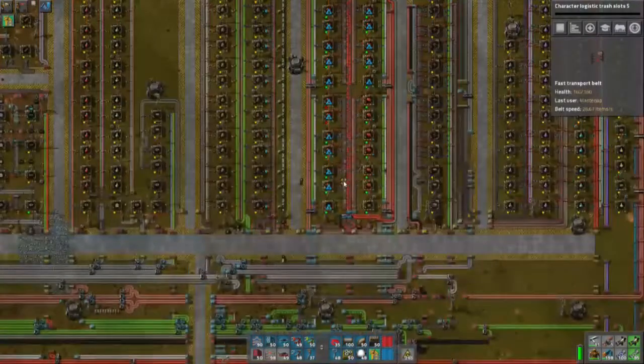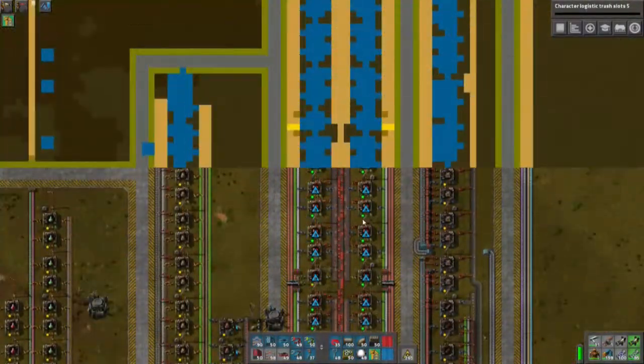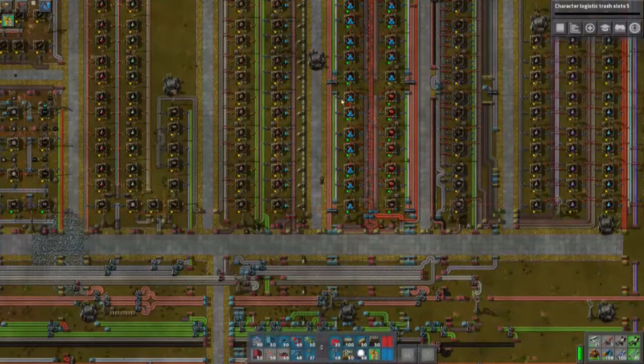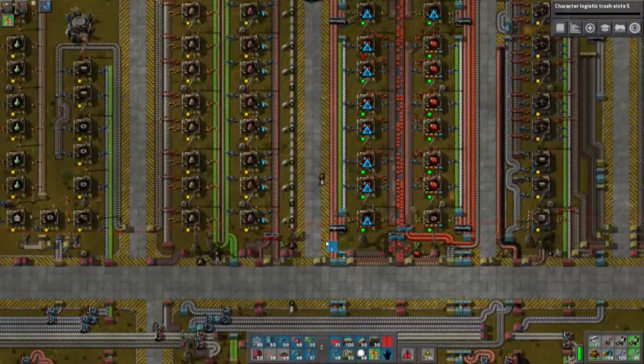How much do we have here of these? 1, 2, 3, 4, 5, 6, 7, 8, 9, 10, 11, 12, 13, 14. So here we have 14 per second of these. Oh, that's about the amount we need. So I guess we are gonna blueprint this.